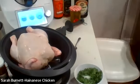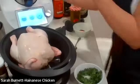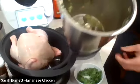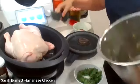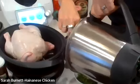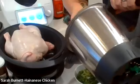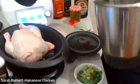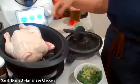Now, a little handy tip for you all. Oh, smells divine. So that's the hot ginger oil. So I'm actually just pouring that onto my shallot and then giving that a stir with the salt. And that is actually one of the sauces that will go onto the chicken. Okay, so now back to my recipe.